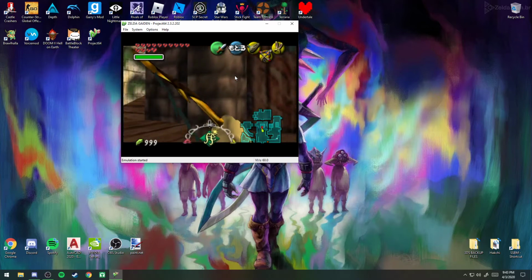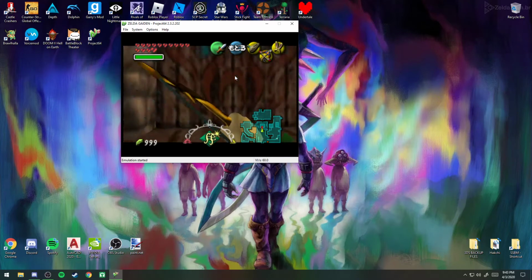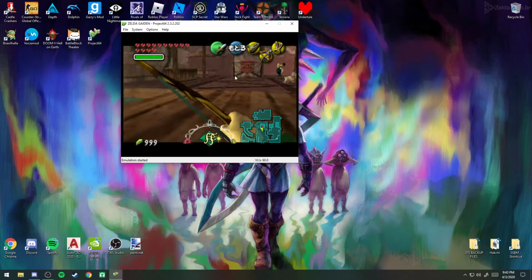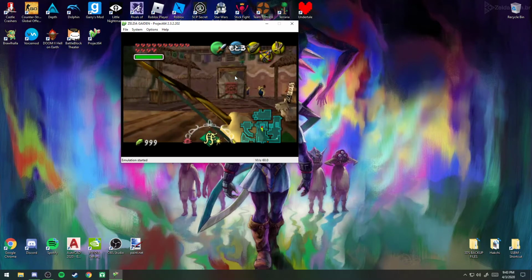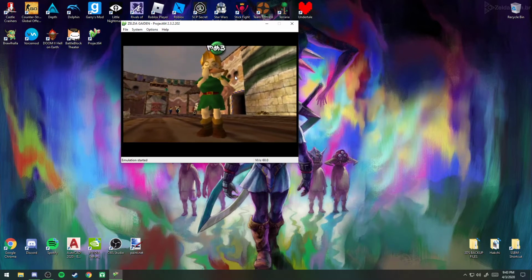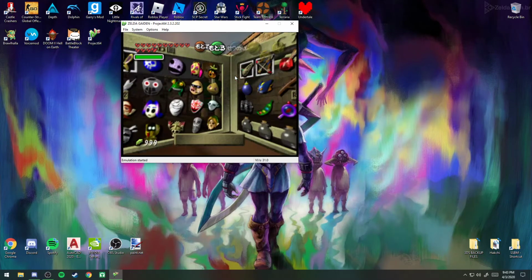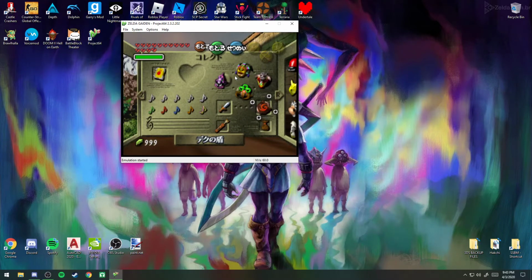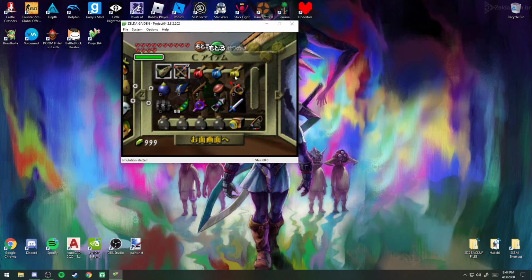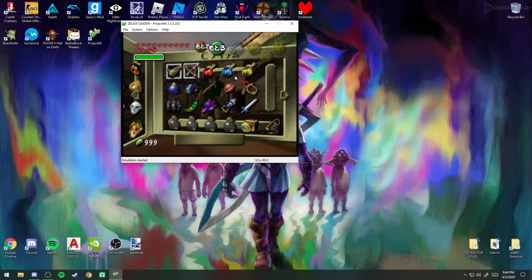Got the fairy bow. We'll soon be implementing that. We don't know when, but we'll try to upload the model soon. Got the fairy ocarina. We have the Deku shield, regular arrows, bomb bag. Everything's normal. And you got the fishing rod. Let's check it out in a bit.